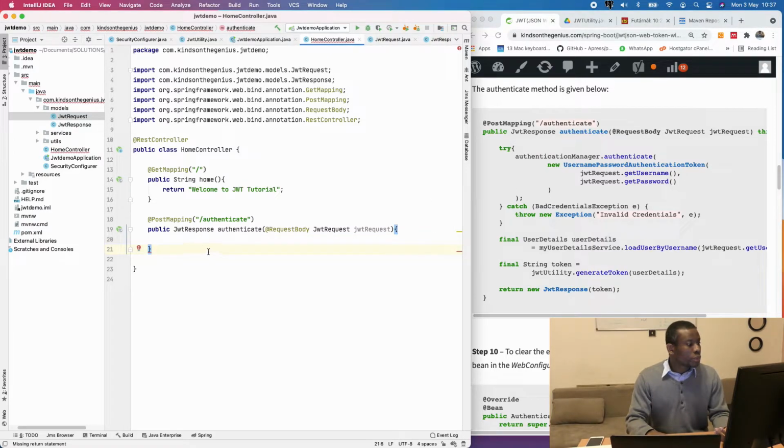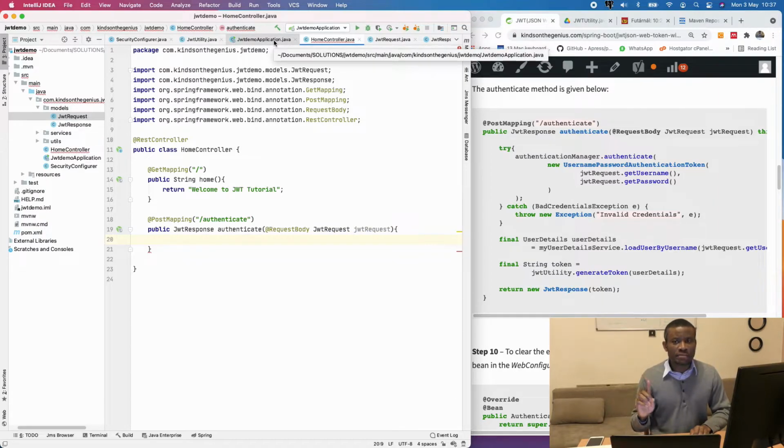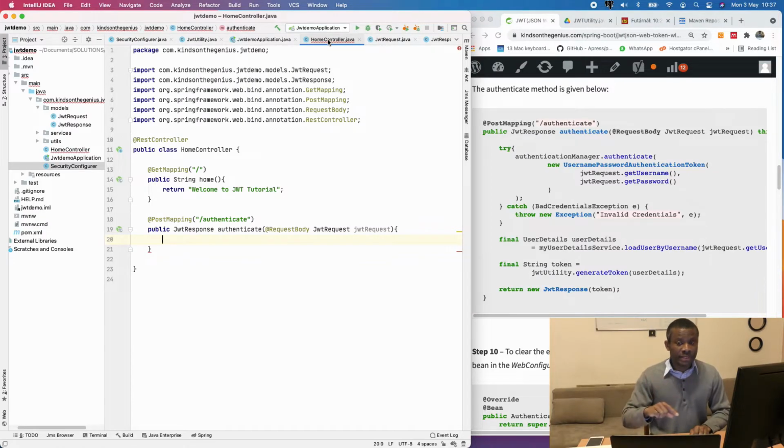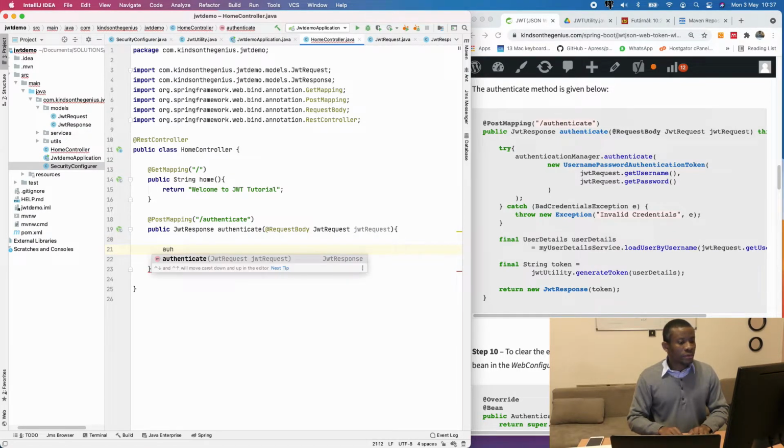Okay, so let's see. Now I'm going to say authenticationManager.authenticate, because remember we created an authentication manager at some point. We created the bean, I don't remember, but let me just check. If I go back to the configurer, you see, we did a configuration here using authentication manager. But for now, we don't have the bean available. We are going to create the bean so that we can use it everywhere. For now, we can't use authentication manager here easily. I think I'm mixing up things. Give me one second. Okay, let's just go ahead and do it. So I'm going to say authentication manager.